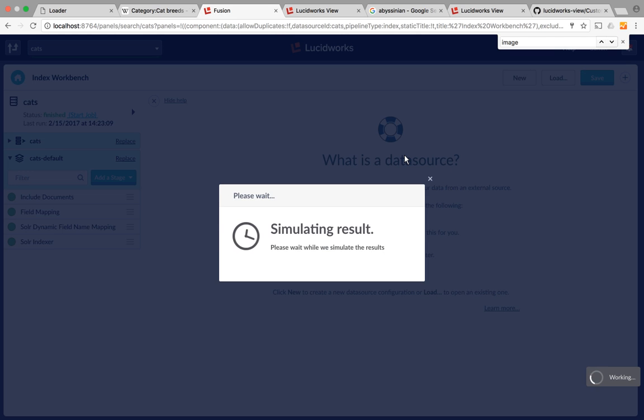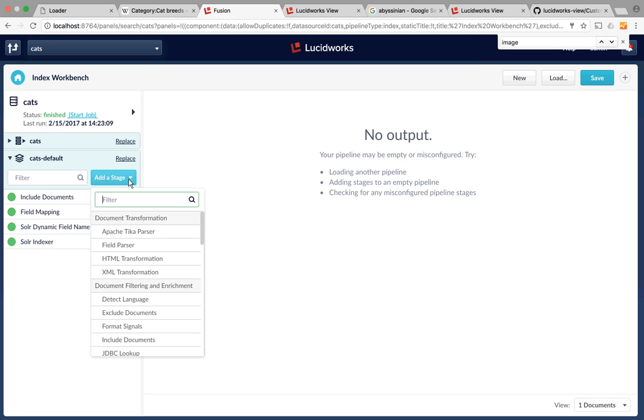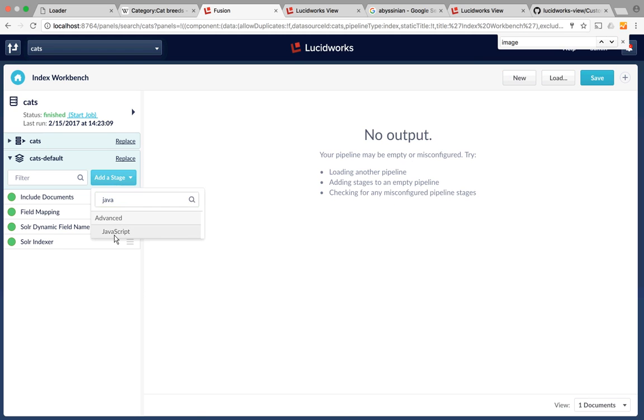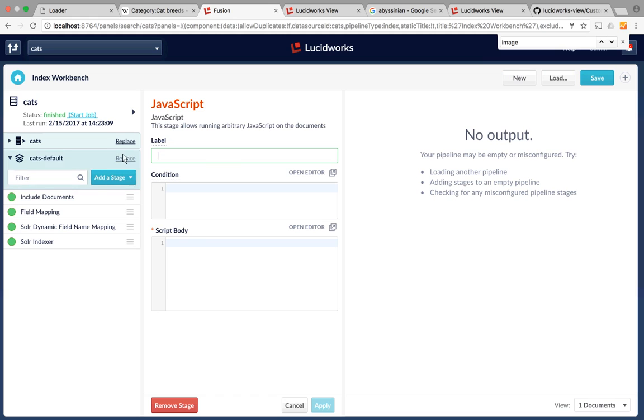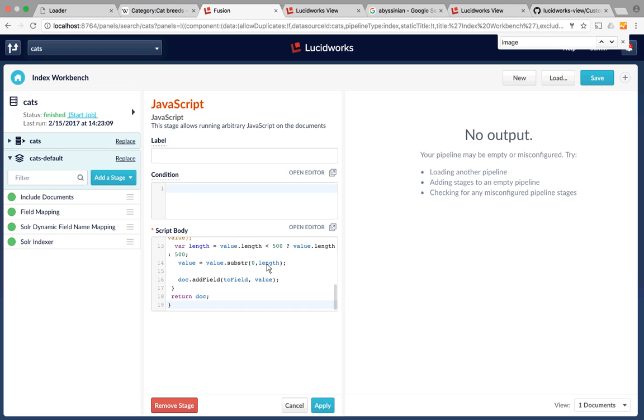So I don't have an easy way to just change that field to a smaller size, or I've got to do some random sorts of manipulation on it. So why don't I just go ahead and add a JavaScript stage. And I need a script to do this. This is probably the only thing where there's something hidden behind my back here, which is I didn't really want to debug a JavaScript script live in front of everybody.